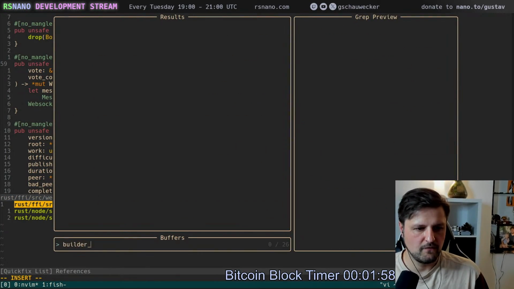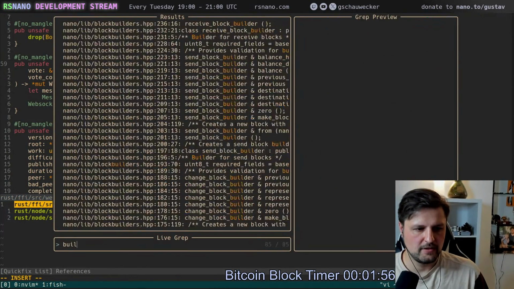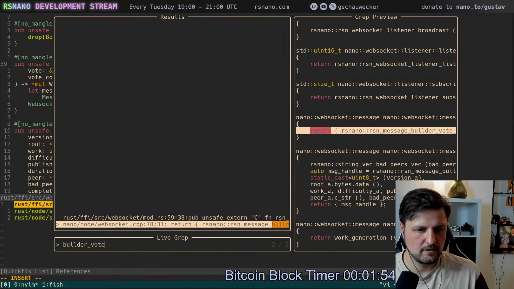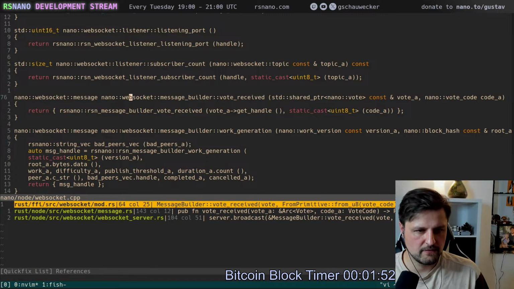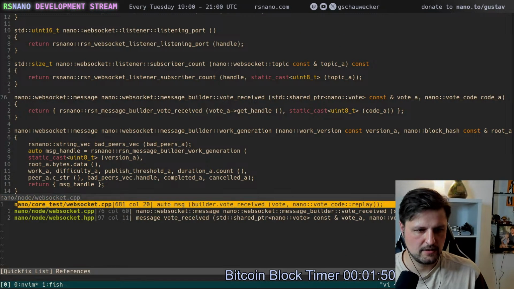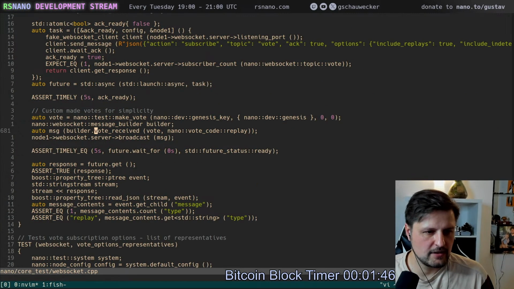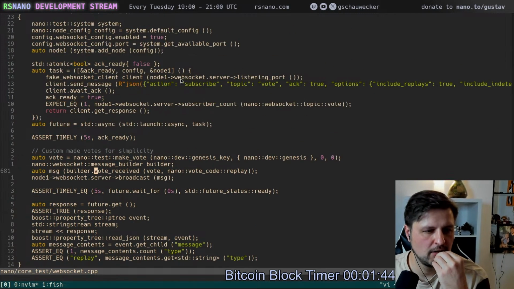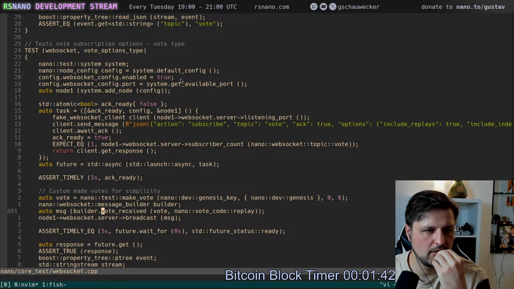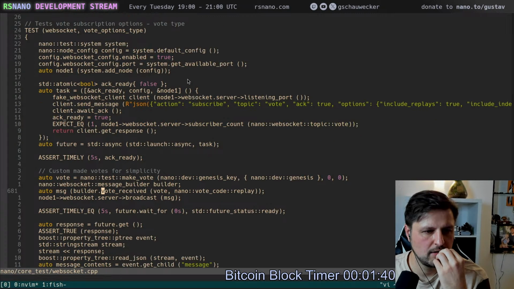And builder vote, no. Builder vote received. Can we delete this? No, we can't. There's actually a unit test that uses it. Oh, that's bad. Okay.